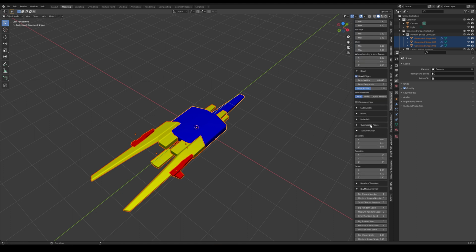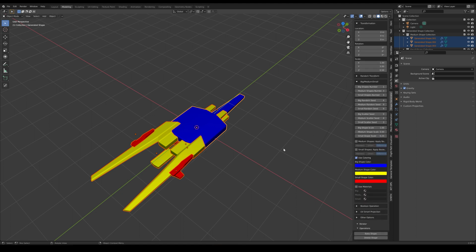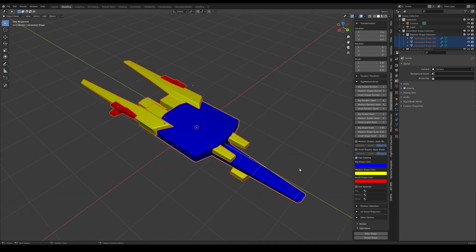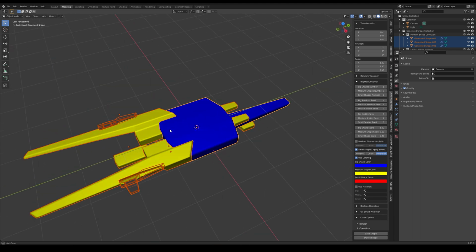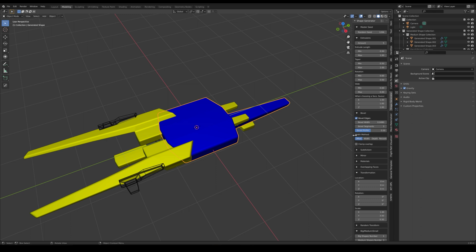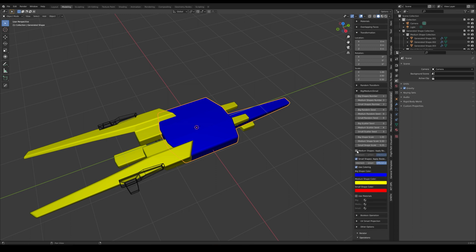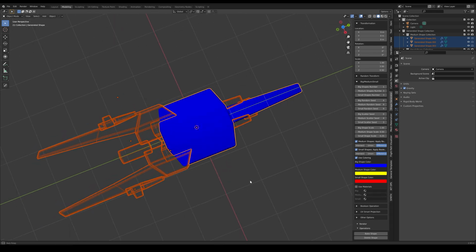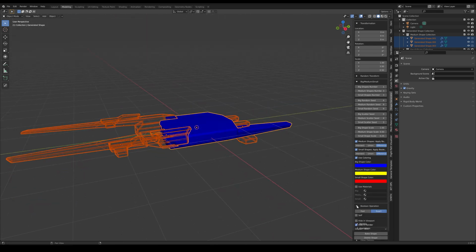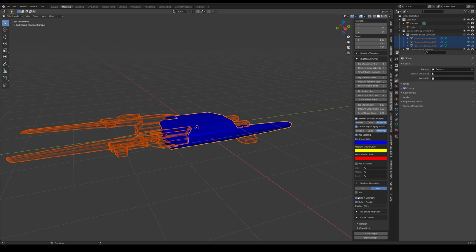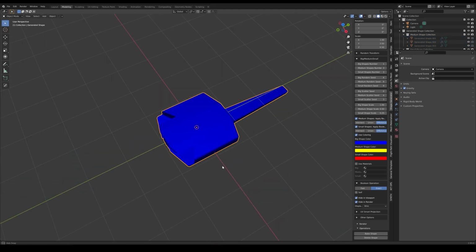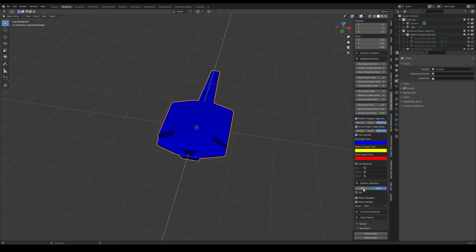Another setting to play with are the Boolean controls. Here you could do a Boolean subtraction as the medium and small shapes are added one after another. This can be useful if you wish to carve the smaller shapes into the core shapes. You can control how the Boolean modifiers are applied under the Boolean Operation tab. For instance, you can control whether the original shapes are hidden or switch between Blender's fast and exact Boolean methods.